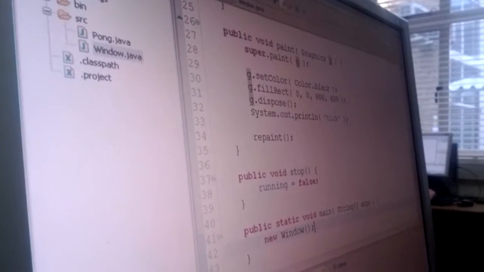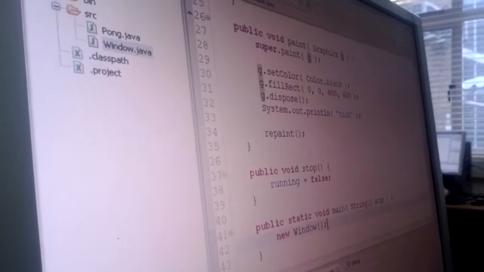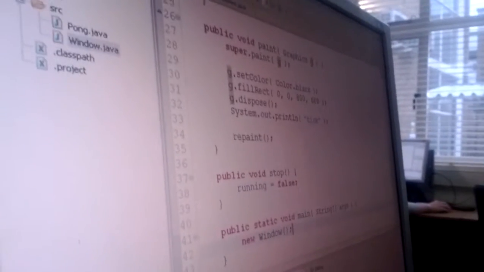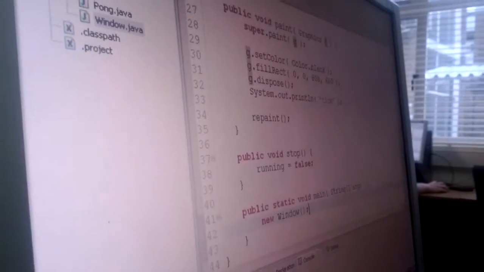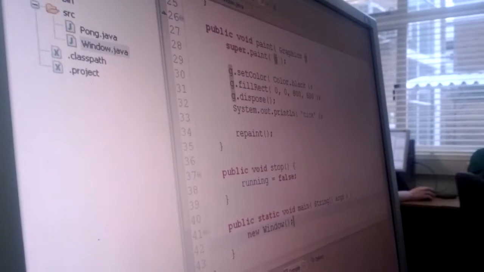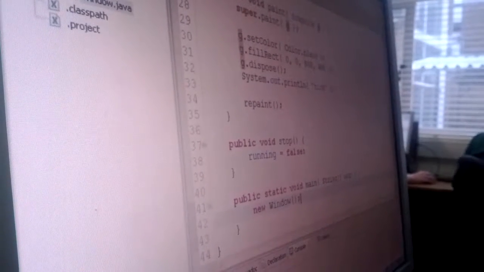Who here is confused by anything I've just talked about? So the way that's set up, does that mean you can have multiple windows with multiple instances of Pong running, because each window is running a separate thread? Yeah. Basically.